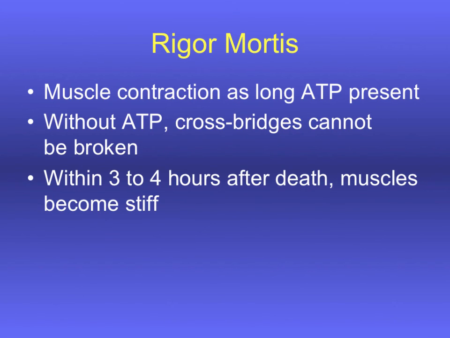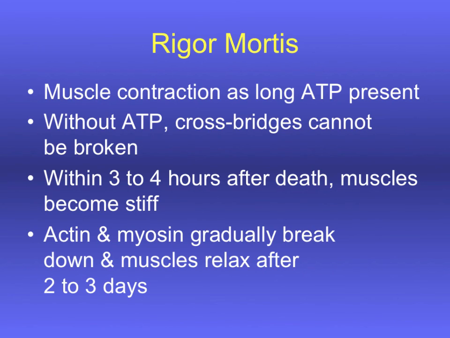So when someone dies, within 3 to 4 hours or so, there's going to be a stiffness. This is the reason why dead people are called stiffs, I suppose. After a couple of hours, the muscles are going to kind of lock up in the position they were in when that person passed away. And since they are no longer manufacturing ATP, think about where ATP comes from. It comes from cells that are doing aerobic cellular respiration. If there's no ATP being generated, then we can't put the accessory proteins back. We can't break the cross bridges between the myosin and actin. And the muscle is going to stay locked up where it was before.